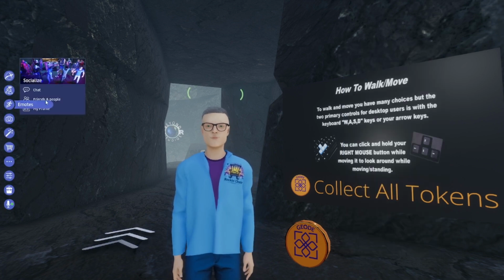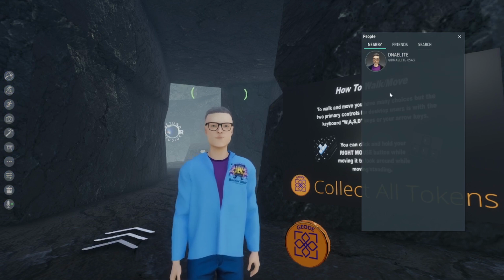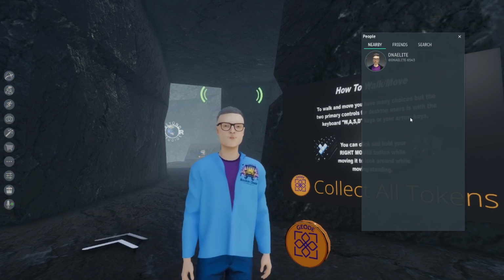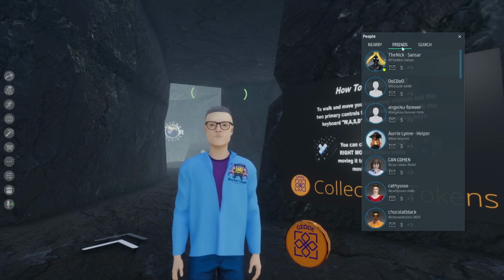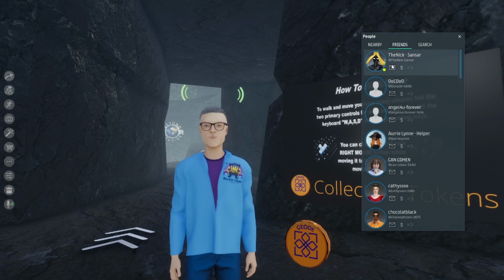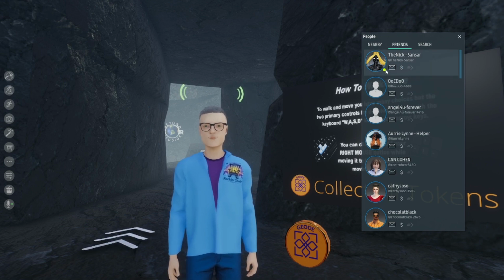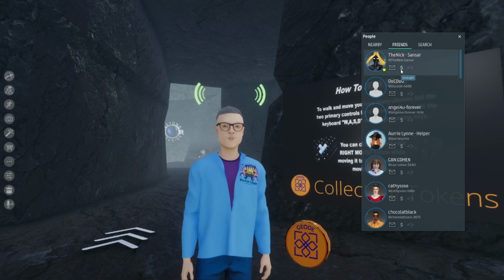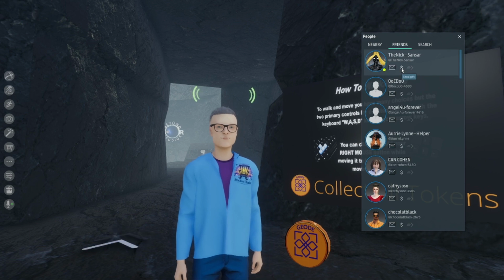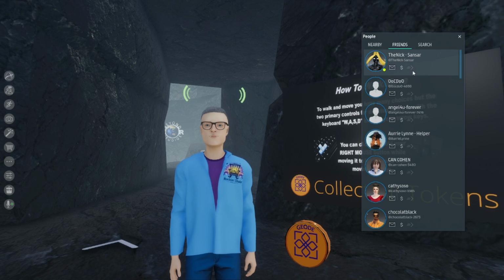Okay. Let's go to the next one here. Let's open up the socialize again. So friends and people, like I already showed you that. So you can actually see who's nearby you. That's your friend. You can go up into the friends list and you can see who's online. So Nick is actually online. I see he has a green mark right there. I could actually send him a text. Say he did some work for me, I could send him some Sansar dollars. And if his world was public, then this would be opened up to where I could actually teleport to him.